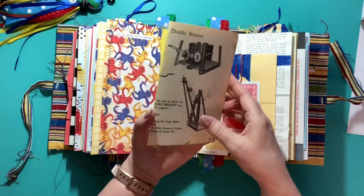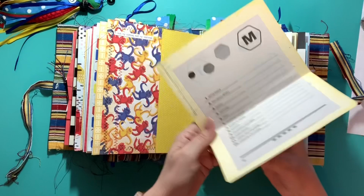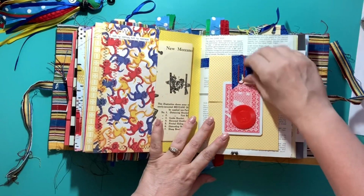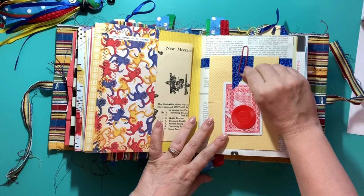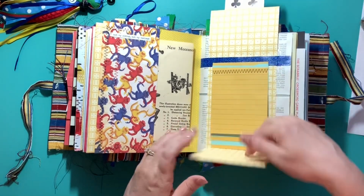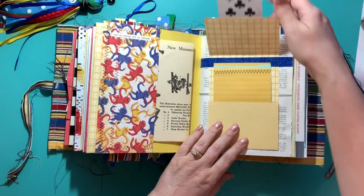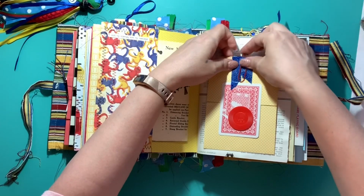In this pocket, I have a large journaling space that has the Scattergories game on the inside. And this is from that Meccano instruction booklet. Again, 1914. That's pretty old. Oh, I forgot to put something in this pocket. I'll put something in it. This paper clip is helping to hold this flap closed. And on the inside, we've got a waterfall of journaling spots. This folds up. Those pages are stitched in. And the paper clip helps keep that flap down.